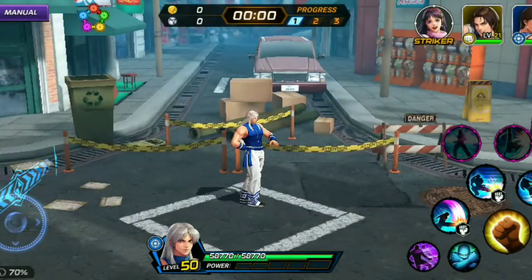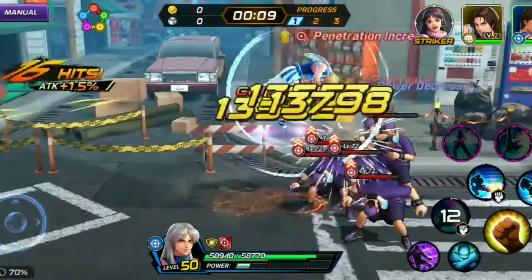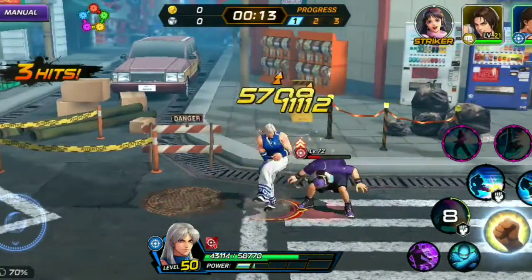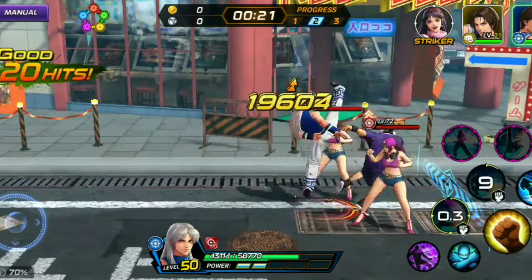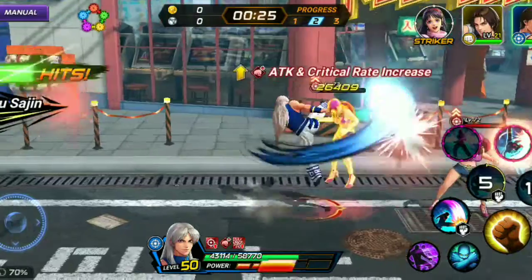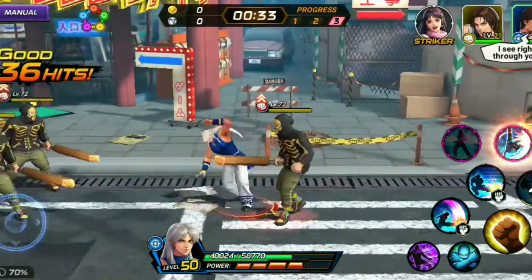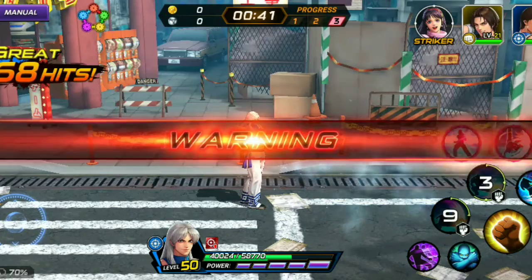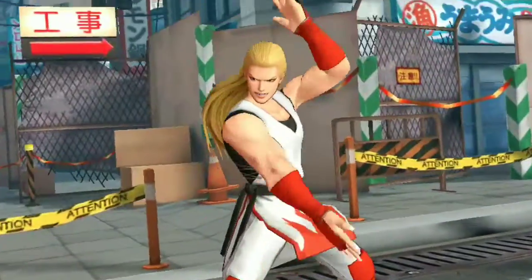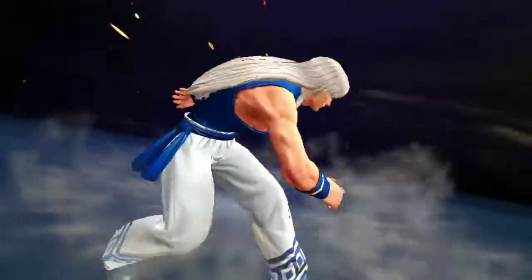Jhun Hoon. Alright, this unit can gain... Skill 1 gains super armor. Skill 2. Andy Bogart. Fight. It's a battle card.